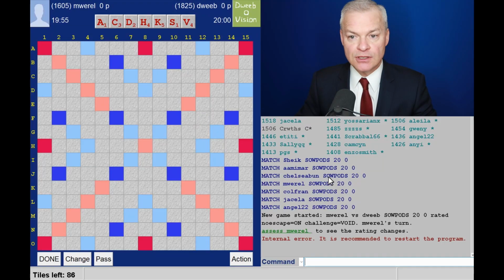It's my opponent to go first. I've got a very non-bingo-y rack, just one vowel. Do I play or change? I think I play because I can get value from some of these scoring tiles. So I could play hack, for example, getting rid of 3 of them and scoring quite well.